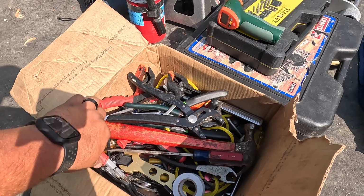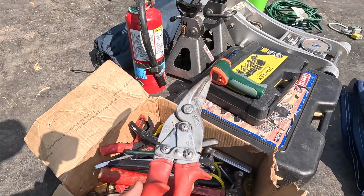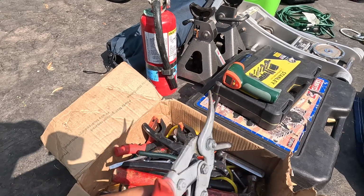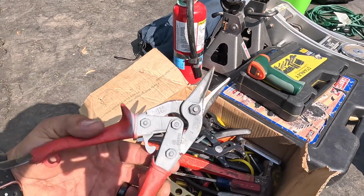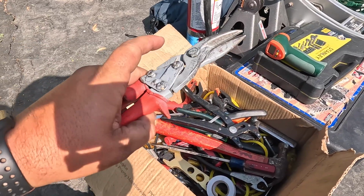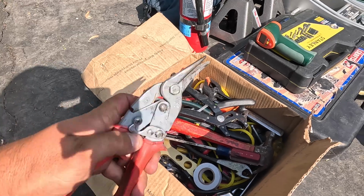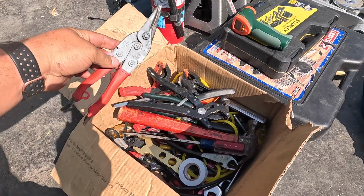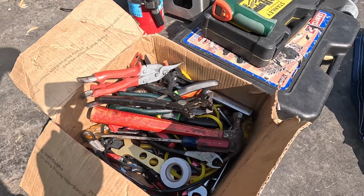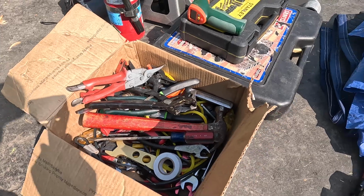One critical item I would say that we had is some tin snips. We had a little bit of a scare, had to do an oil change in a parking lot, and we wanted to cut open the oil filter, make sure that nothing was in there. I don't have an oil filter tool, so this got the job done. Definitely worked. It was nice to have the reassurance that there was no bottom end damage or anything going on with the car. A lot of the stuff in here we didn't use, but it's hand tools that might be useful.